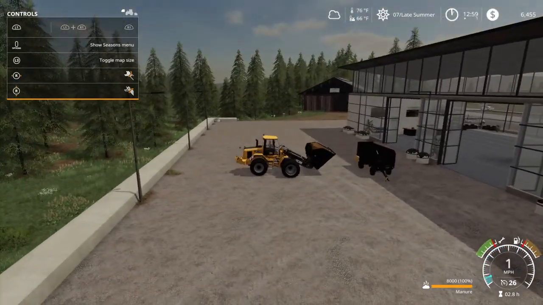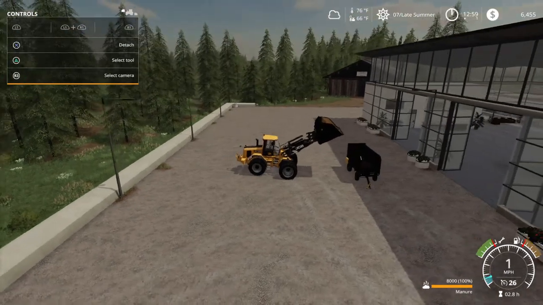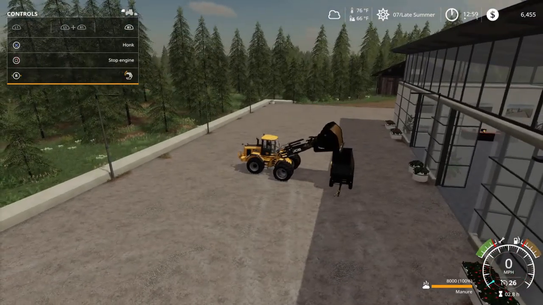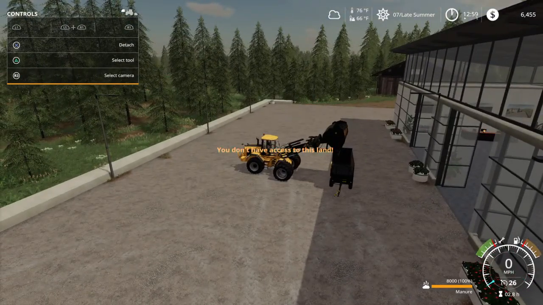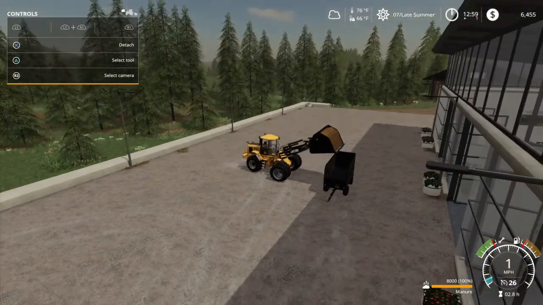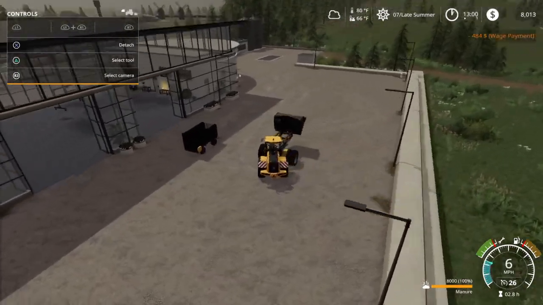It's a more old-fashioned one, and the PTO just isn't high enough. That's probably what it is. So I'll dump this off, teleport to a tractor. You don't have access to this land. Okay. Well, I'm learning as I go then. So I do have to drive back.